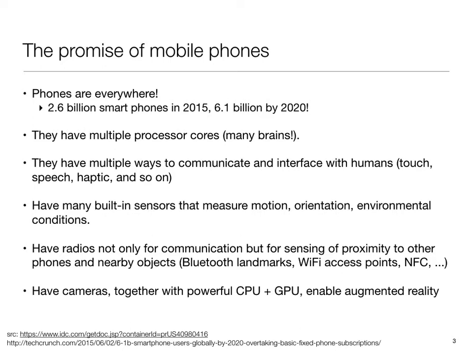And so that's kind of the premise why we're introducing this in the context of embedded systems, because you guys are going to be doing a bunch of embedded systems projects in this course, and you have some state-of-the-art embedded systems in your pockets, with a whole suite of sensors that you can use. And then they also have a whole bunch of radios on them, not only for communication, but for sensing proximity and nearby objects. So, for example, the Google Nearby API doesn't need to be connected to the network to detect that, okay, there's a device right there.